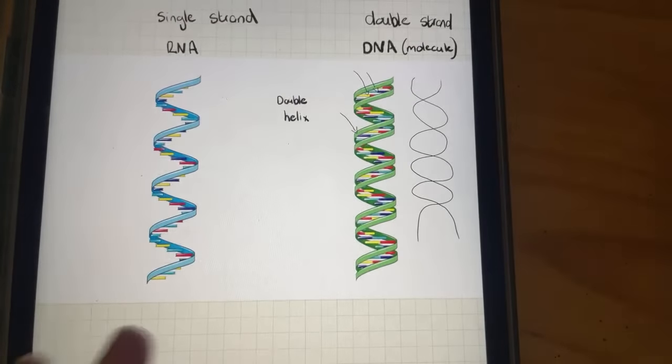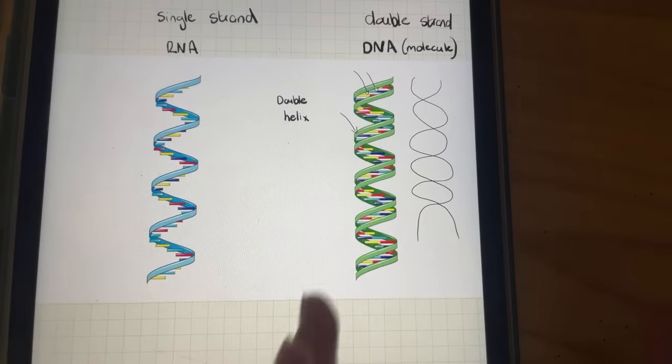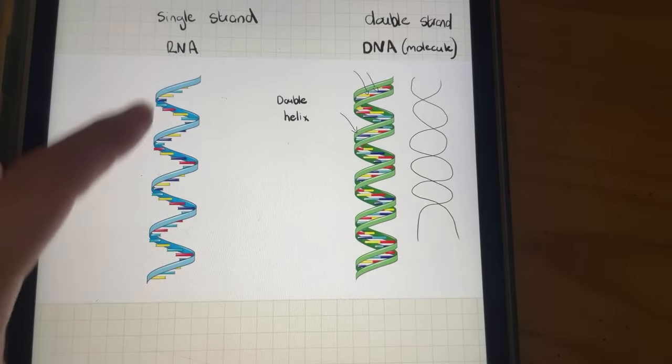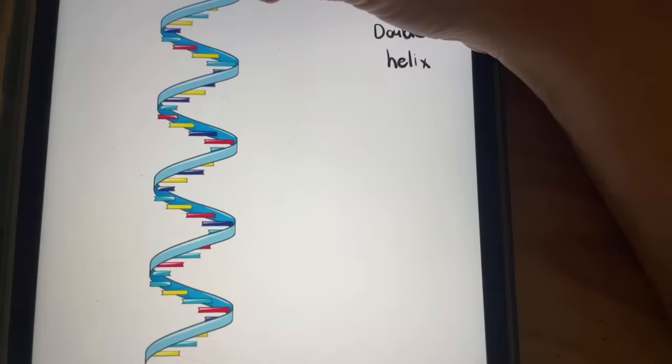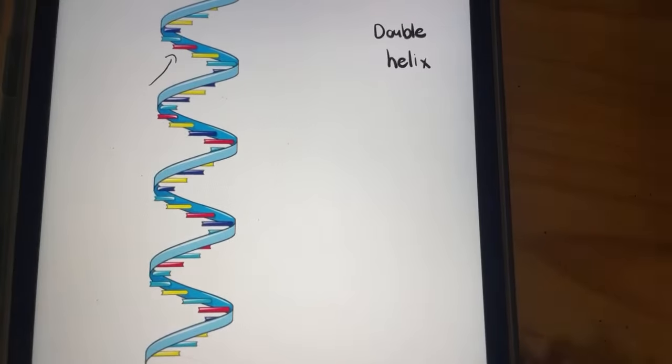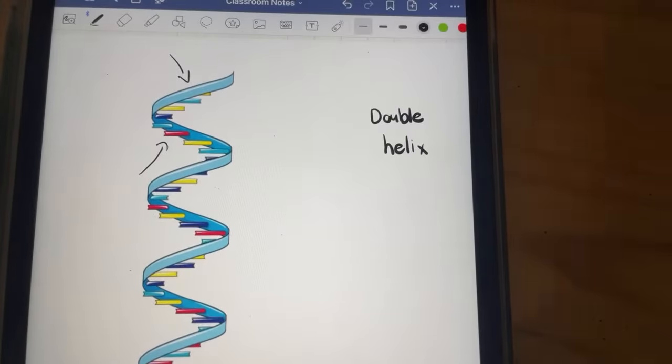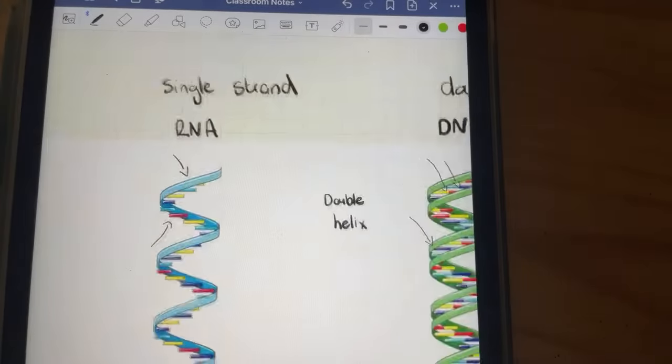I'm just introducing you to RNA now. RNA needs its own separate explanation, but they are sisters to one another. Essentially, RNA is built very similar to DNA. The only difference is that it's one single strand, as you can see here. If I go in a little bit closer, you can see we've got the little ribbon running in the back, just like the DNA had. It also has these colorful components running down the middle. But you'll notice the other side is missing. The second piece is missing, and that is very unique to RNA. Again, I'm going to clarify why as we move on in this lesson. But these are the two that we are going to work with today.